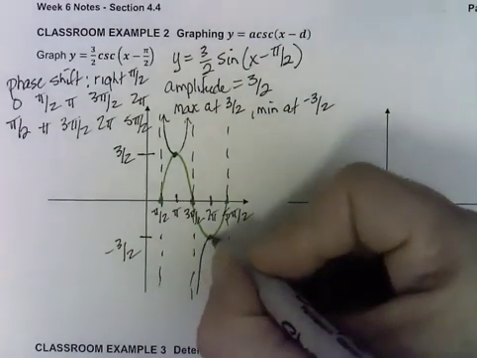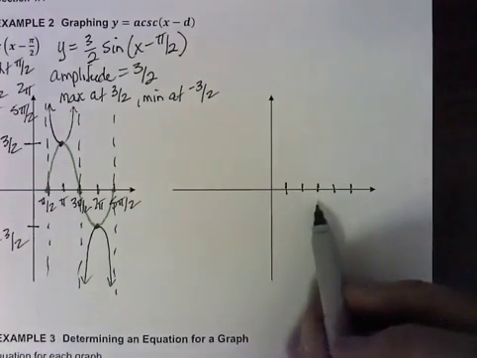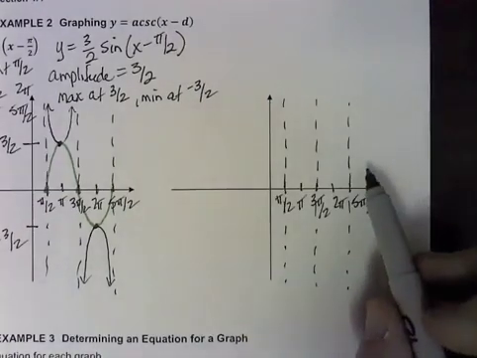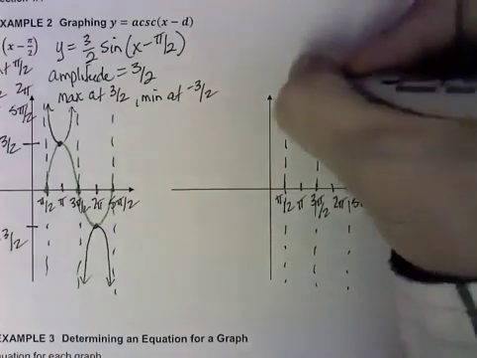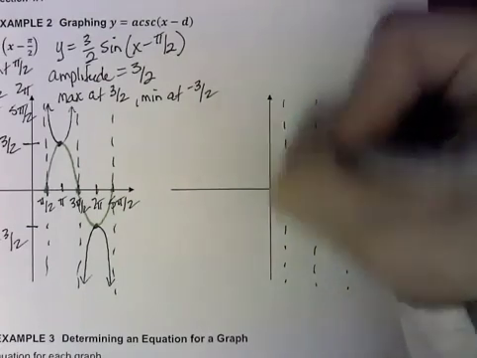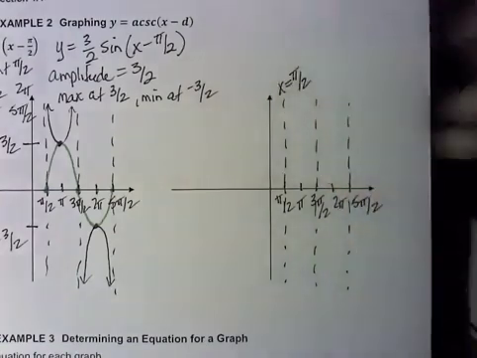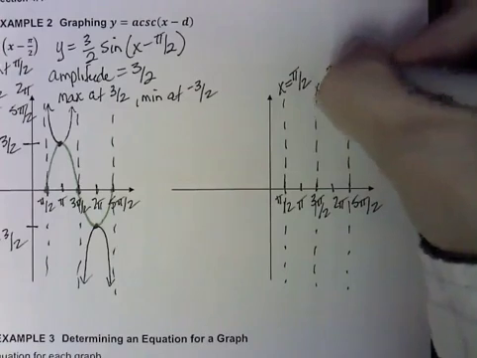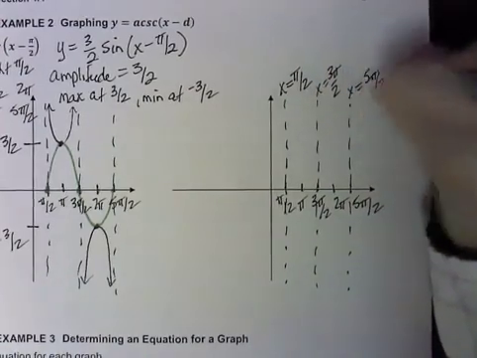My cosecant function is going to go down on either side. I'm going to redraw just my cosecant function over here. One thing that you should do when you're sketching either cosecant or secant, make it very clear where your asymptotes are or label them. If you're going to label them, write it as an equation. For example, this one would be x equals pi over 2. That's one asymptote. Here's another one at x equals 3 pi over 2. And then we also have one at x equals 5 pi over 2.